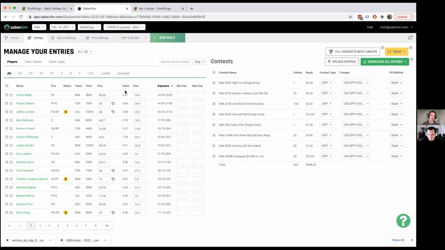So now if something happens between now and lock and I can't edit my entries, my power goes out, or there's some error where I'm unable to run another build, at least I know that I have viable entries. It's not going to be a complete loss. Plus, because of late swap, even if I miss lock, I can go and swap out. If LeBron gets ruled out and I can't get to my computer until later tonight, I can still run that late swap. The only players that are locked are in that early game.